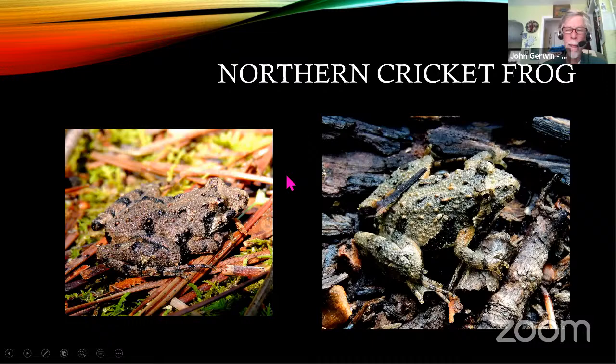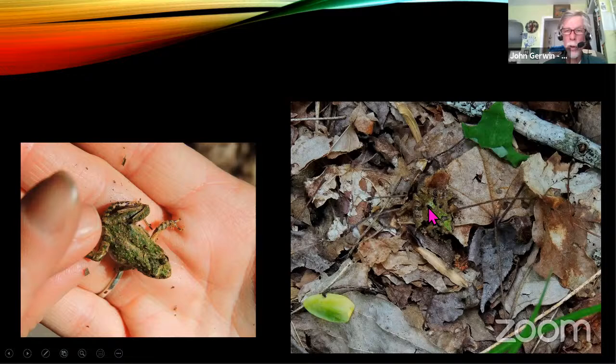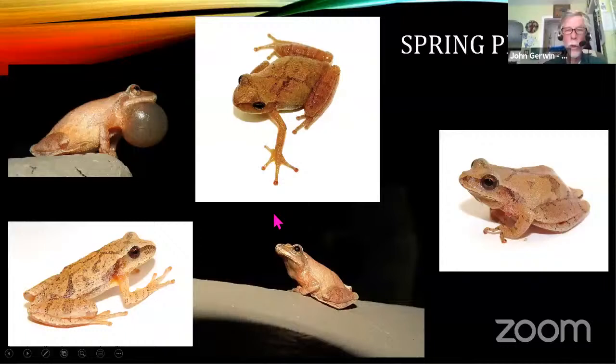Across the street in our lake, we have cricket frogs — the northern cricket frog. There's a southern cricket frog that looks pretty similar. I hear the vocalizations of the ones across the street and know they're northern cricket frogs. Pretty warty skin — this is that tiny frog. Here is one in my hand, a dainty little thing. Here's one in the leaf litter blending in with a little more green on the back. This individual is far away from water. Once they breed in the water they will move and survive in places pretty far away. This leaf litter holds a lot of moisture — I have five or six inches of leaf litter out back, which traps moisture and keeps humidity really high for these organisms.